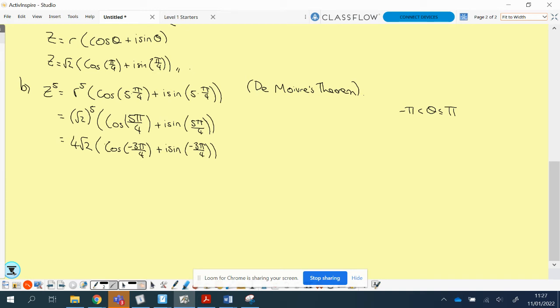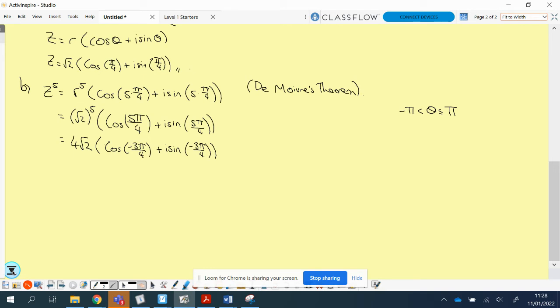But I need to now put this back into real and imaginary parts, but it is already, it's just written in a way that you're not going to remember. The cos of negative 3 pi over 4 bit relates to the real part, as there's no imaginary number attached. The sine of negative 3 pi over 4 is attached to the imaginary bit, so that's going to give me my imaginary bit back. But how do you work out without a calculator cos of negative 3 pi over 4 and sine of negative 3 pi over 4? Well, they're both going to be negative in the region that we're in.